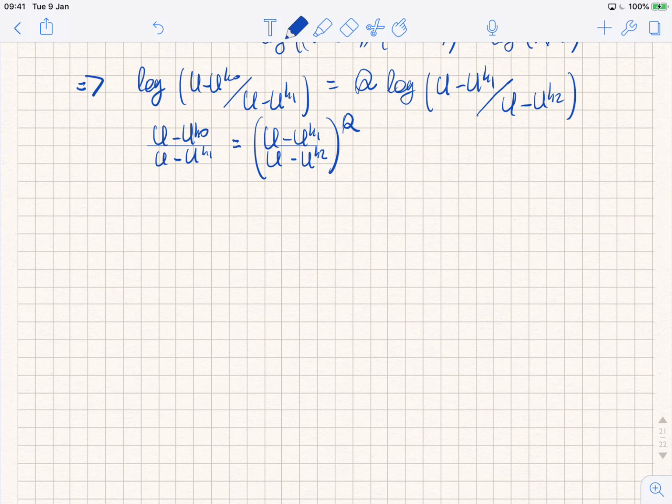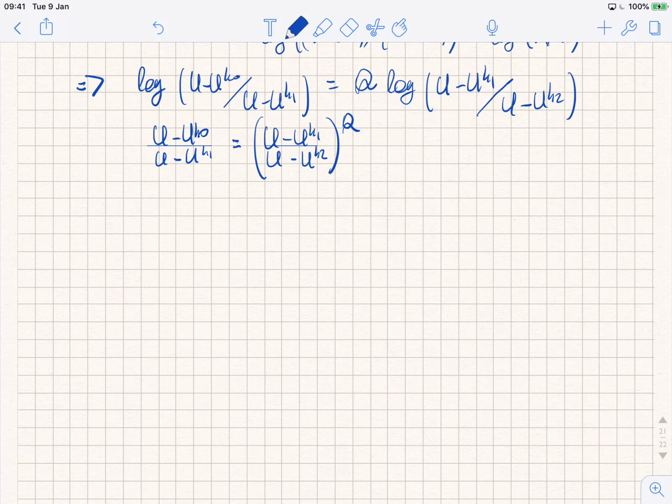Then you can also apply all of this stuff that we have been discussing, not to h, but to the number of degrees of freedom, because if I just take a look at this expression here, h0 divided by h1 is actually equal to n1 divided by n0 to the power of 1 over d, and I can do the same for h1 divided by h2, which is equal to n2 divided by n1 to the power of 1 over d. And I can compute my q as the ratio of the log of n1 divided by n0, and this divided by the log of n2 divided by n1. Yeah, and now you compute your q factor.